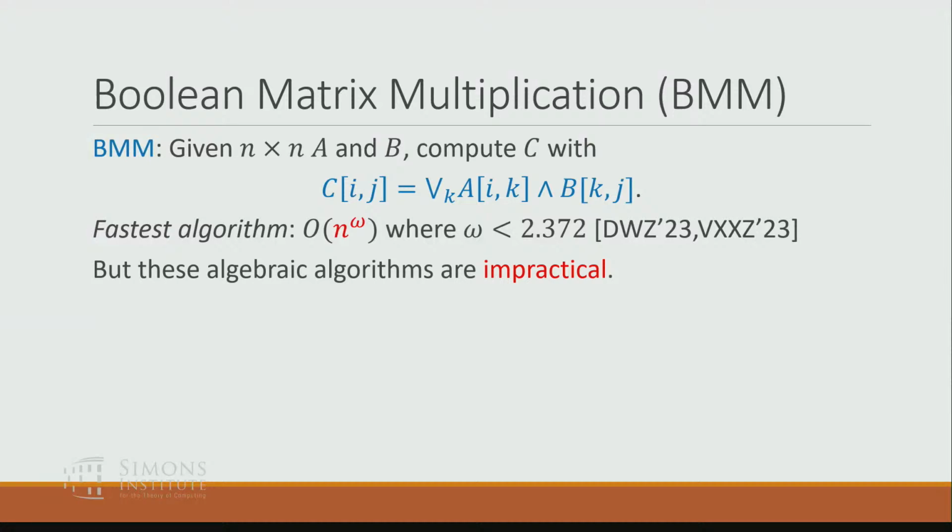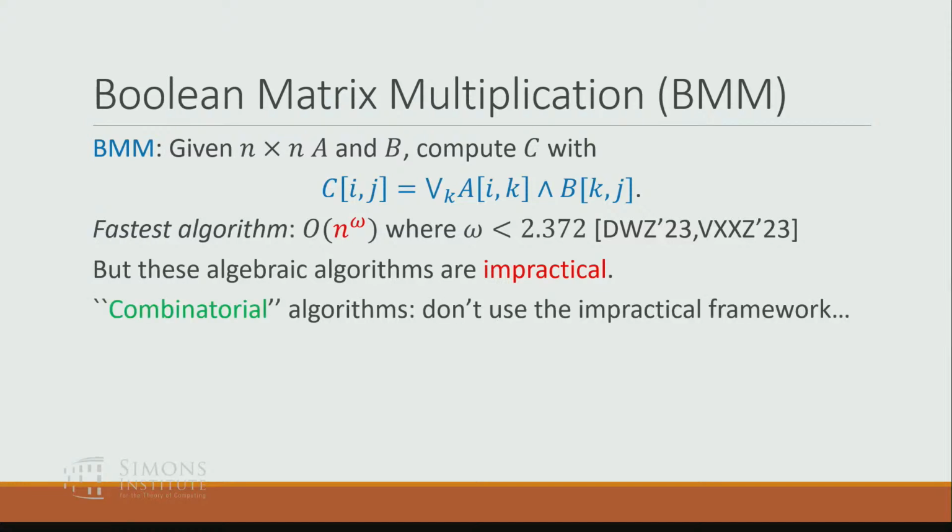Unfortunately, even though this is a very nice constant and it's subcubic, the techniques that we use here to improve the matrix multiplication exponent are currently extremely impractical. So they're not used in practice at all. Because of this, people keep talking about combinatorial algorithms, which basically says ignore algebraic techniques because they incur these huge overheads. And this is, of course, not well defined, because I could take Strassen's algorithm and make it look combinatorial. You would never know, but whatever.